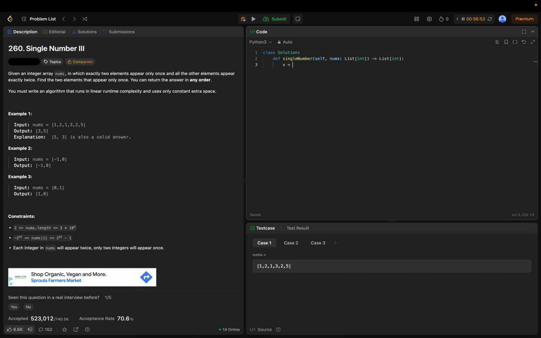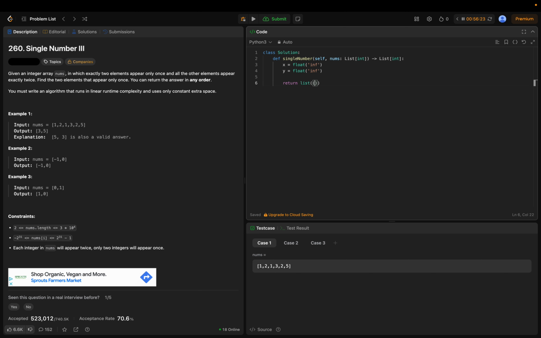Well, I don't want it to be an actual number, so let's write float infinity. And the same thing for y. And return x, y. If you can't tell, I'm stalling a little bit. I really don't know how I'm supposed to do this.